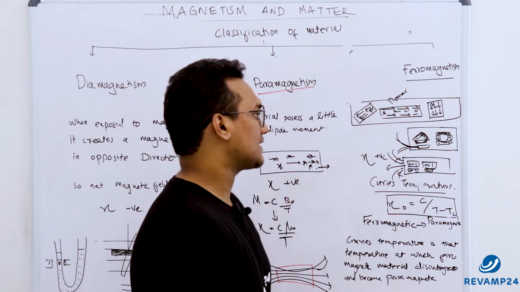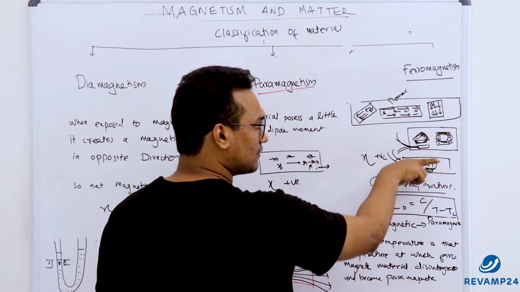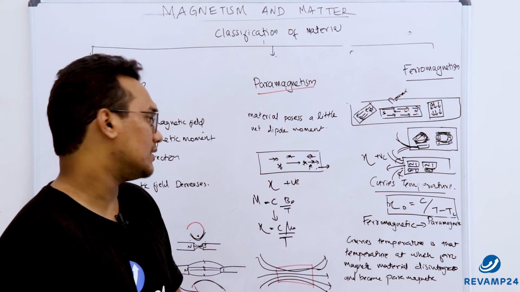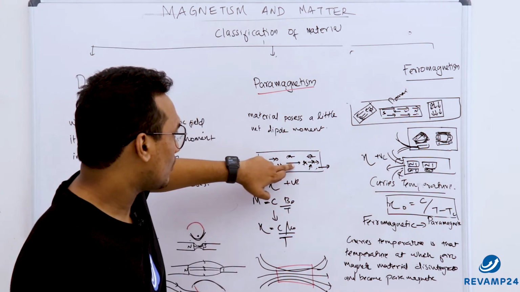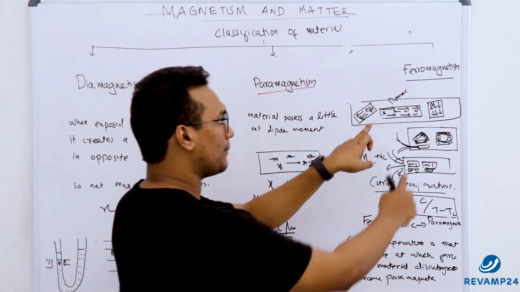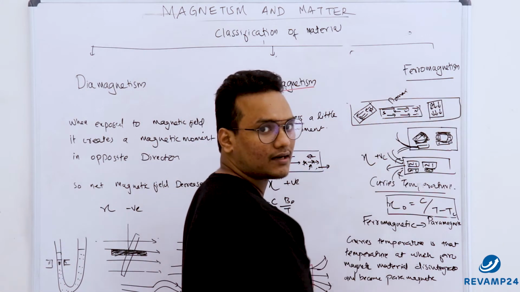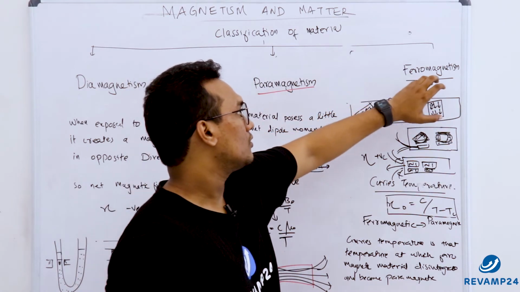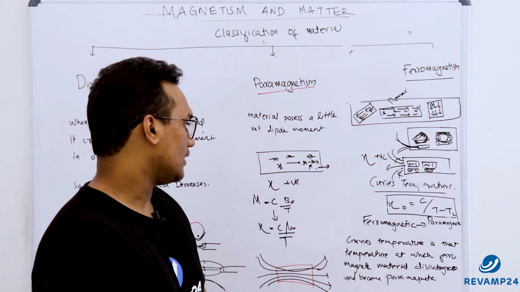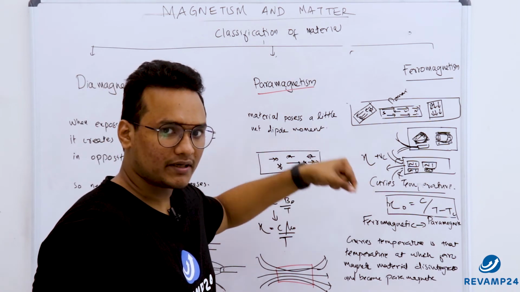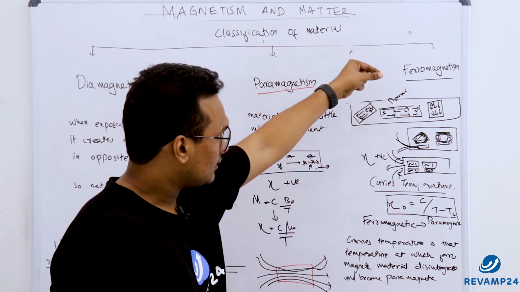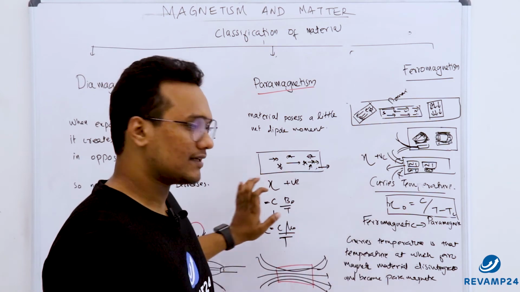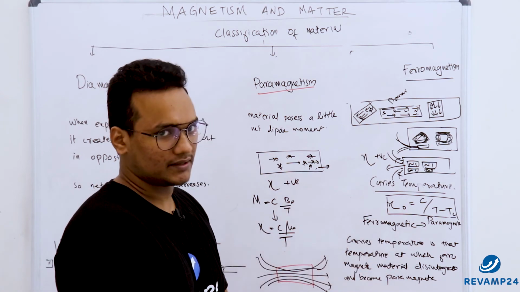because they form closed loops internally, connecting with themselves. But when we provide an external magnetic field, they will align in the same direction to give a very high amount of magnetic field inside. So here it is only a dipole moment, but here dipole moments form a domain, and these domains are aligned in the same direction to give a larger magnetic field. When temperature increases, a ferromagnetic substance will behave as a paramagnetic substance. That temperature is Curie's temperature.